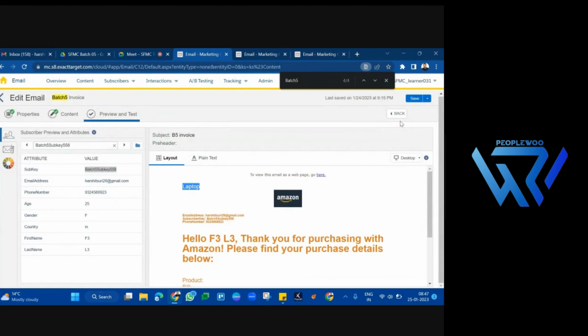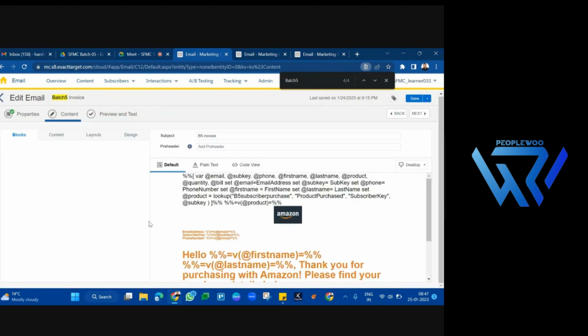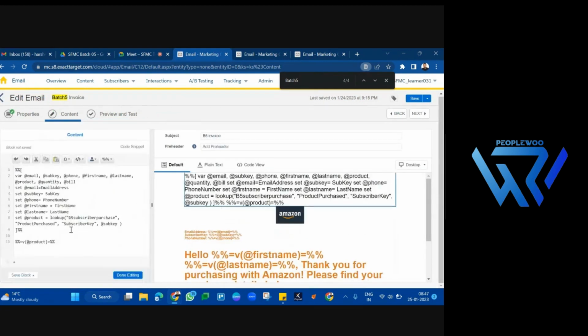So guys, as you are able to get the data of product purchased, similarly, you can get the data of quantity and bill using the lookup function. Where to look up?